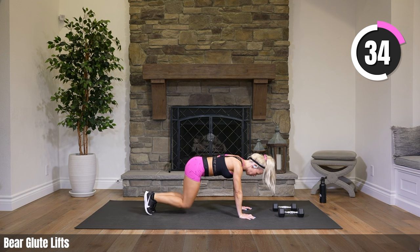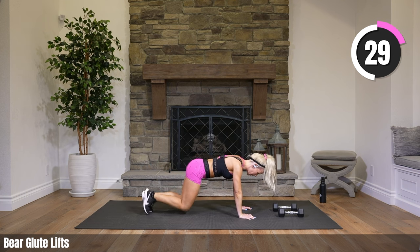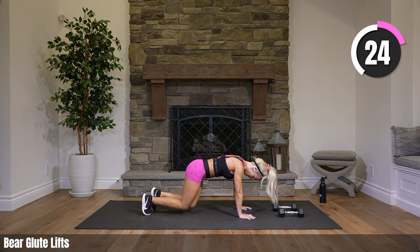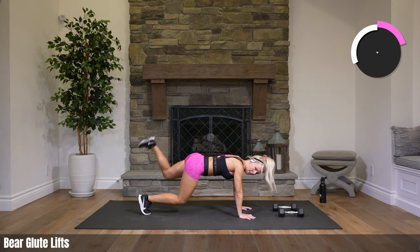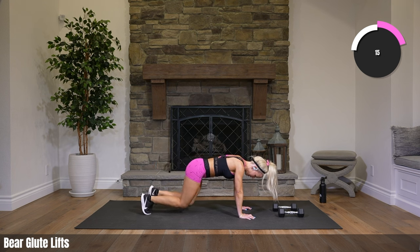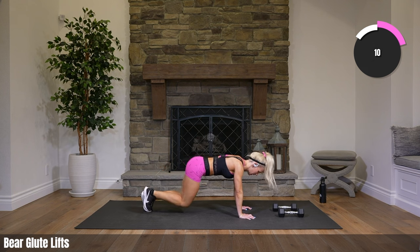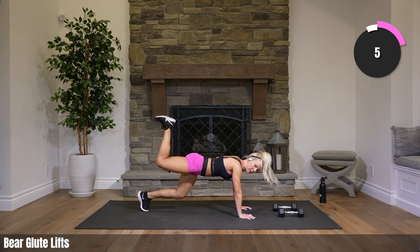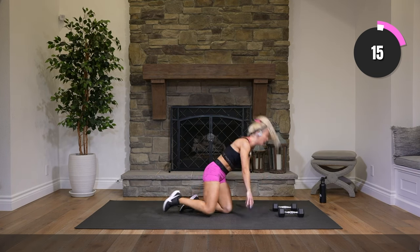Good, good. Pressing your shoulders down. Don't let them creep up by your ears. Press them down. Looking amazing. 18 seconds. A few more on each side. You got 10. Way to go. 3, 2, last one here. Great. Come on up. Grab your weights.